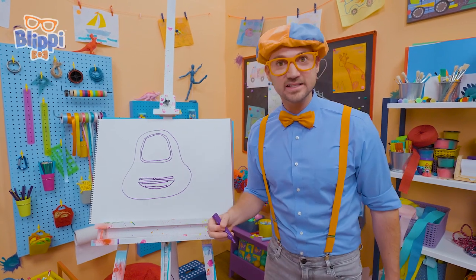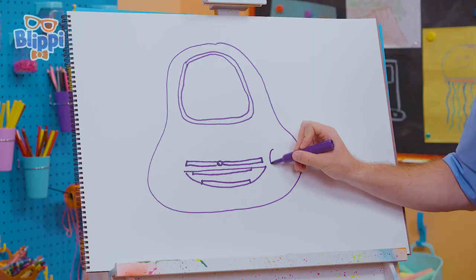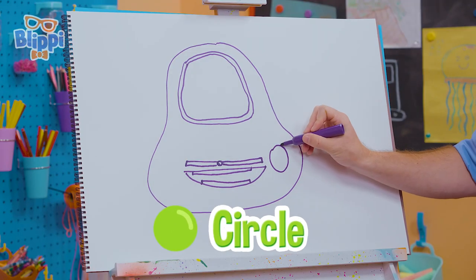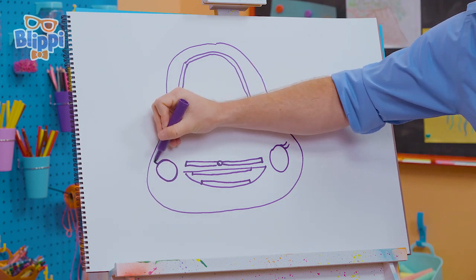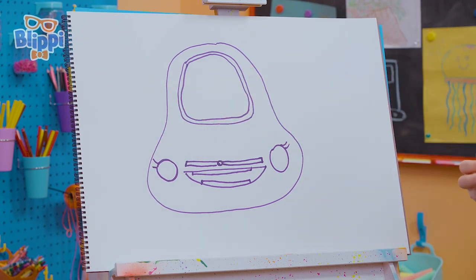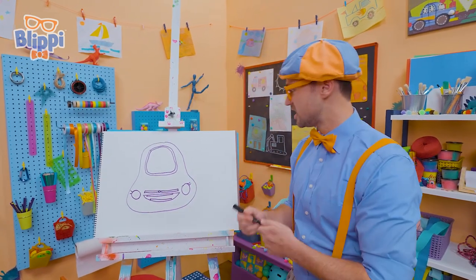Yeah, it's starting to look like Scout, right? I know. So now let's draw her eyes. Yeah, one big circle like that. Oh, nice eyelashes. Another big circle like that. Eyelashes right there. And now we need to draw, yeah, the tires.